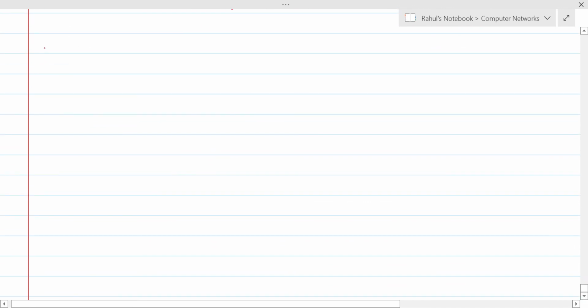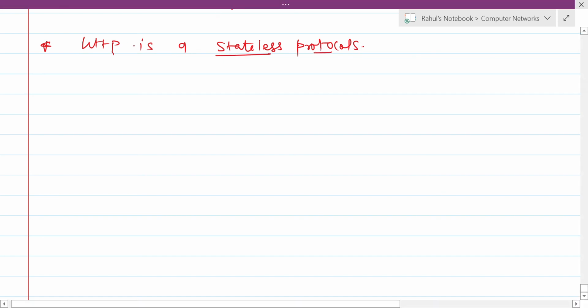Now let's write some important points. HTTP is a stateless protocol. Basically there are two kinds of protocols: one is called stateless and another is called stateful. So what do we mean by a stateless protocol? By default, HTTP is a stateless protocol because it doesn't store any information.